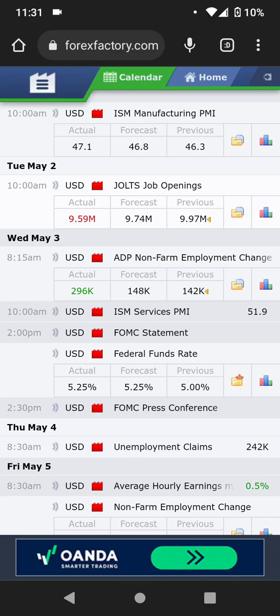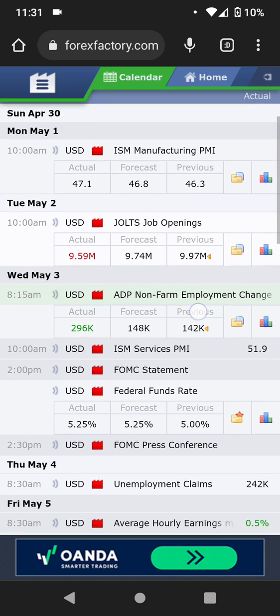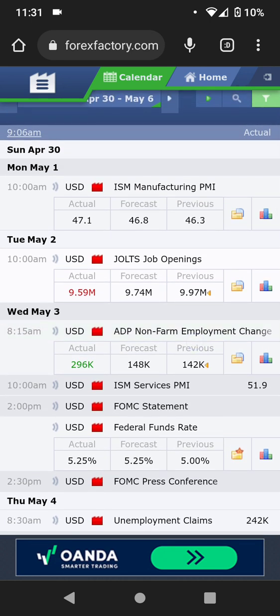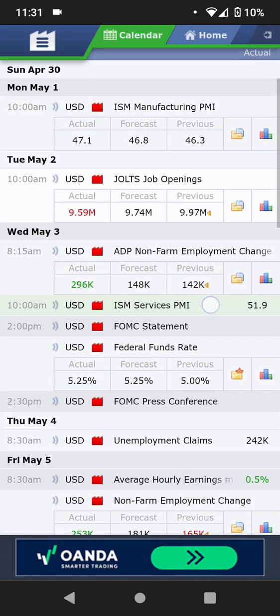Alright, the biggest thing that traders want to try to do is trade news. If you look here on the calendar, this is May 1st, so this is the news of May 1st. And I'm just going to try to explain this in as few big words as possible.